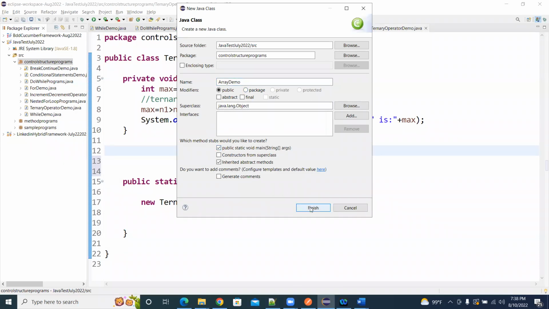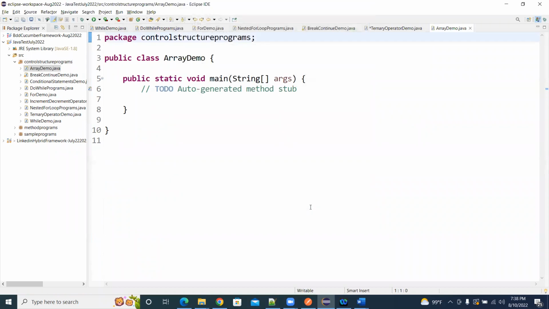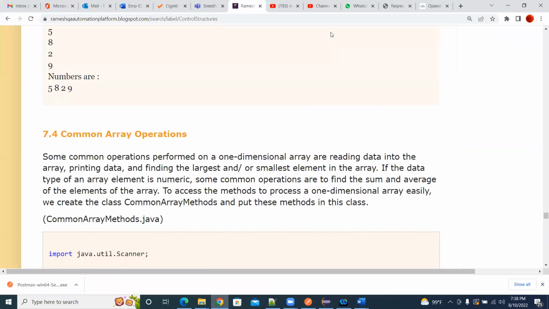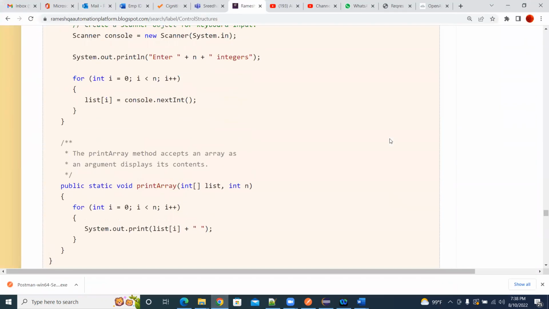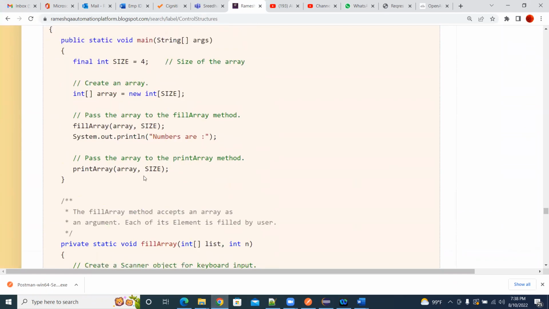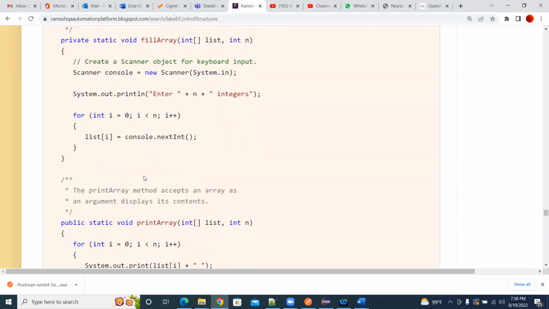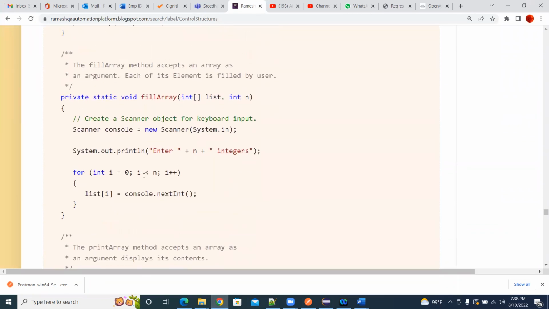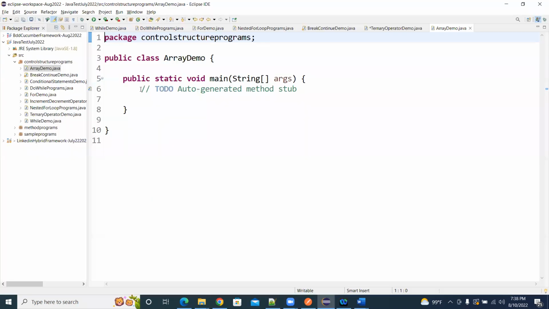So even you can create your own programs. Already I have given here. So you can go here, a lot of array programs are there. You can see here, you can fill an array or whatever you want. You can write a print array method. So many random arrays you can create. So 5 elements you can store here and enter the values, and again it will store in the array. But how to assign the values, we'll see that one by one.